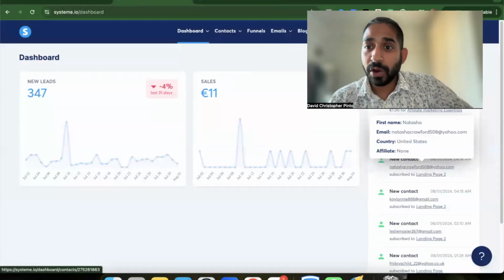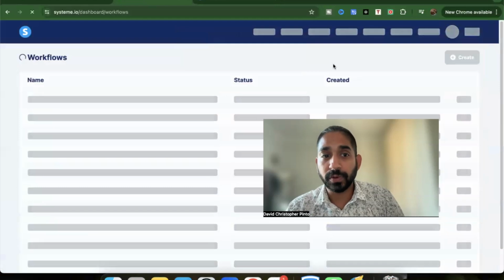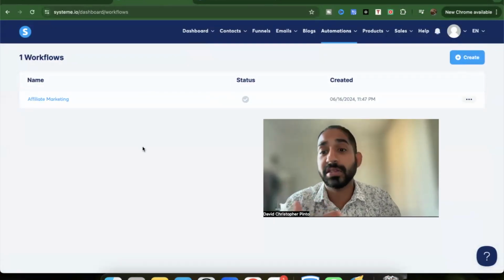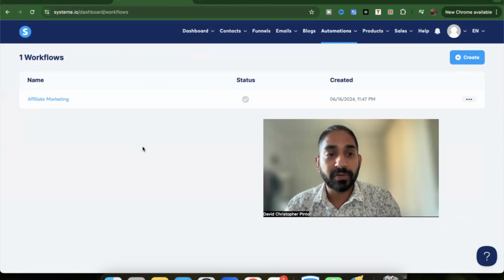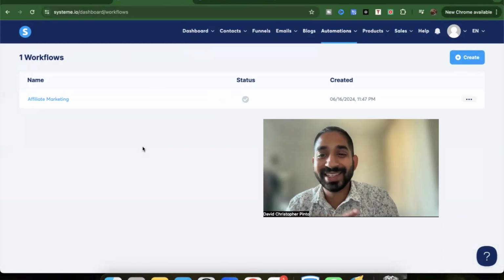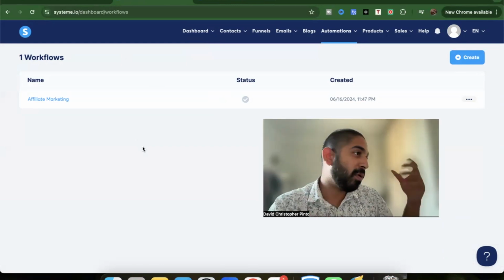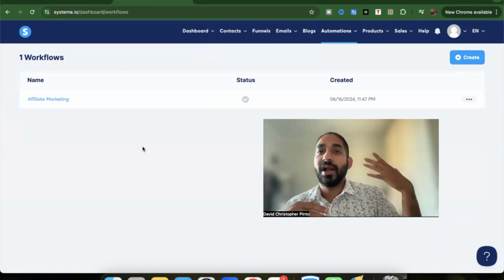So that being said, let's go to automation rules. As you can see, there are rules right here and there are workflows. What's the difference between the two? Let's start off with a workflow. A workflow, guys, is basically a way that you can manage your affiliate or your customer journey. Each time a customer comes or an email opt-in comes through your whole sales process, they go through this workflow. So I would say the workflow is a combination of email and sales process. It is a sales process, but it has a combination of videos, emails, courses, and that's a whole sales flow. So it can be very complicated if you are not taking care of it.